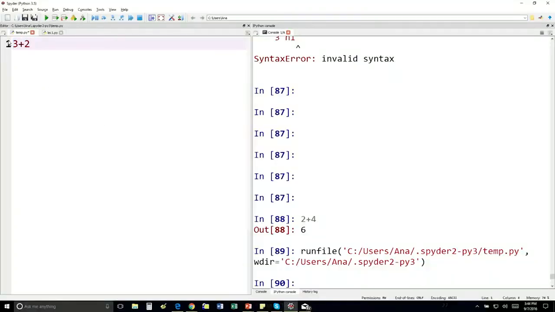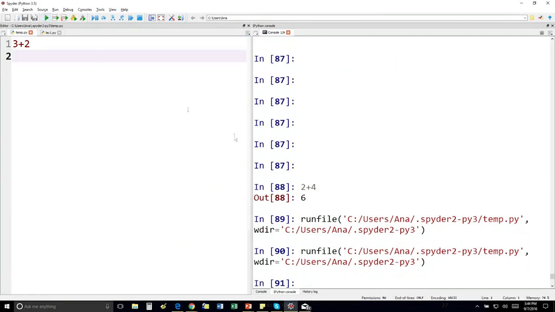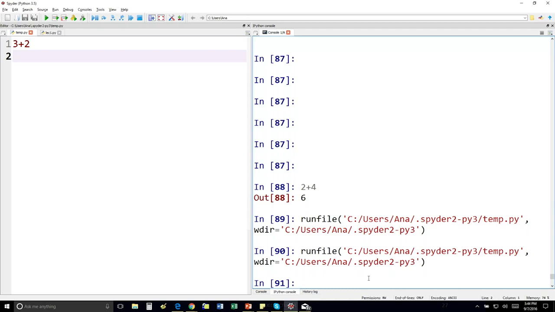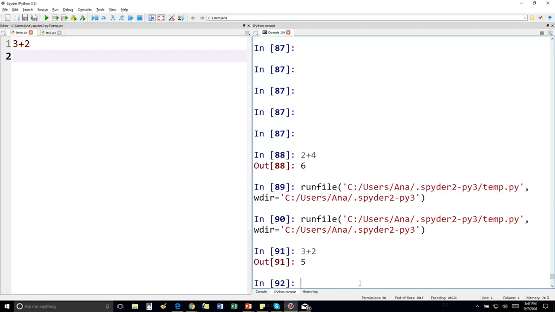So if you just do 3 + 2 and you run the program, that's this little green button here, you see on the right-hand side here, it ran my program, but it didn't actually print anything. If you type this into the console, it does show you this value, but that's just sort of like peeking into the value for you as a programmer. It's not actually printing it out to anyone.